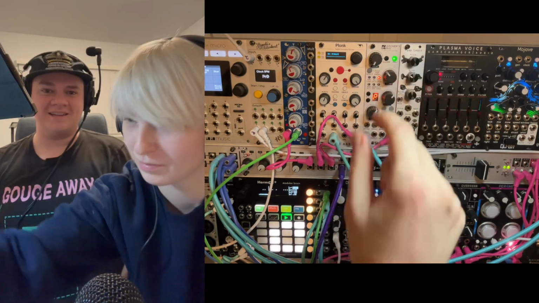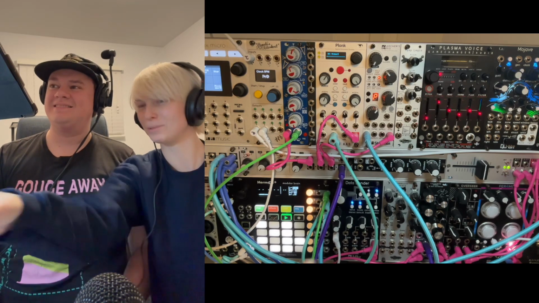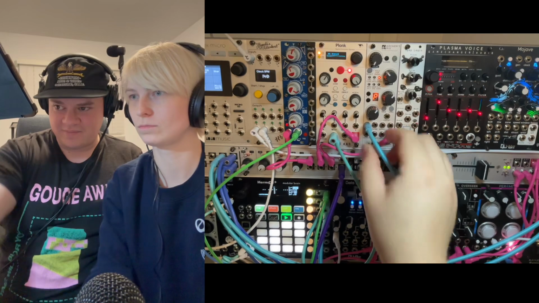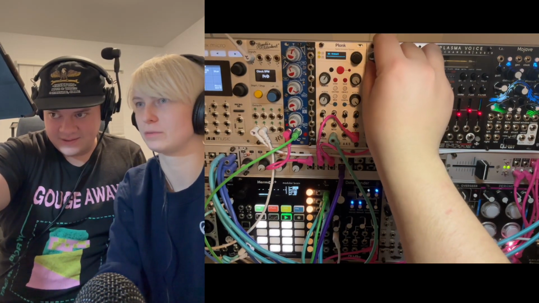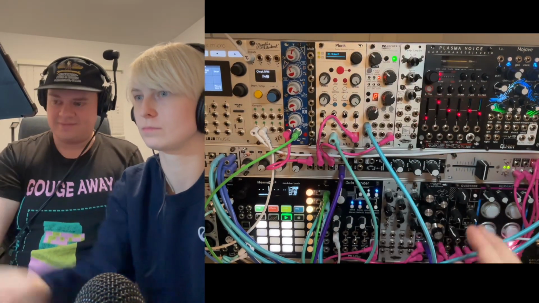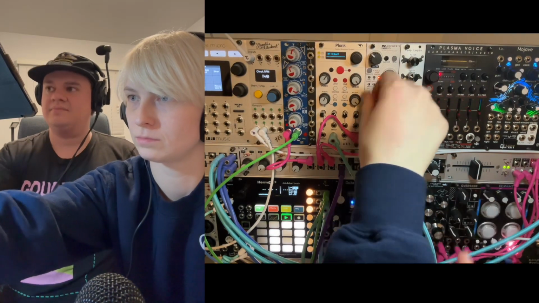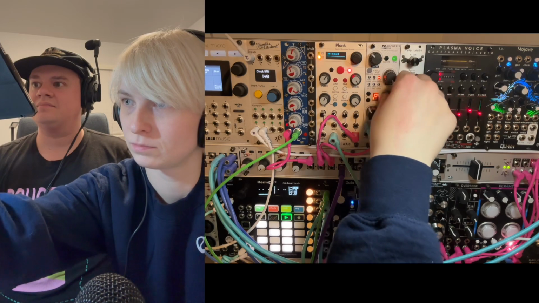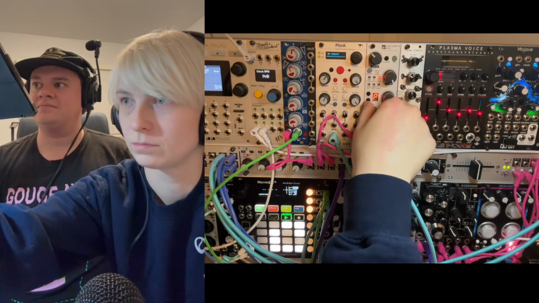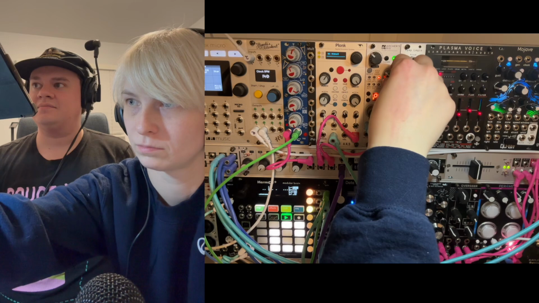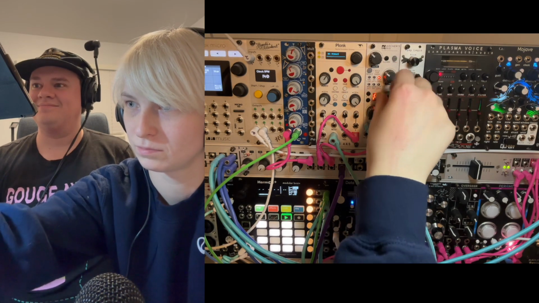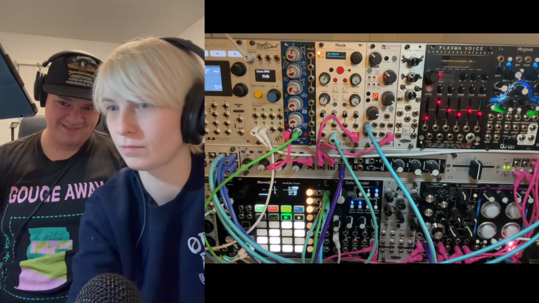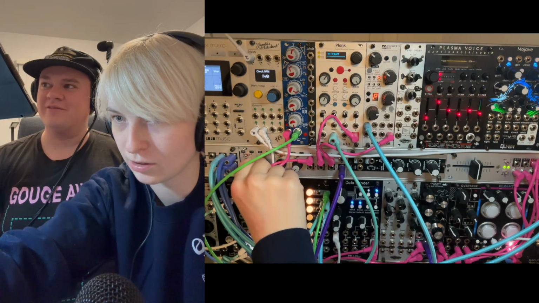I said we wouldn't get into sound design, and here we are. Let me put it back to the other one so it sounds more like a normal drum. Well, it's not supposed to sound like a drum. It's supposed to sound like a cymbal. Sorry, that's what I meant. We were supposed to be mixing. I'm making it sound cooler. No, I think you're born for this.